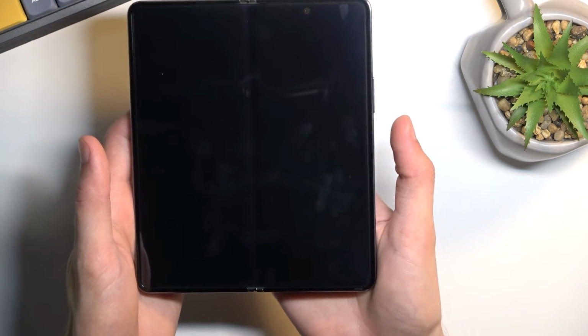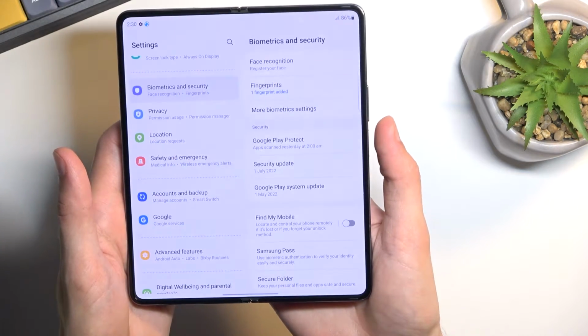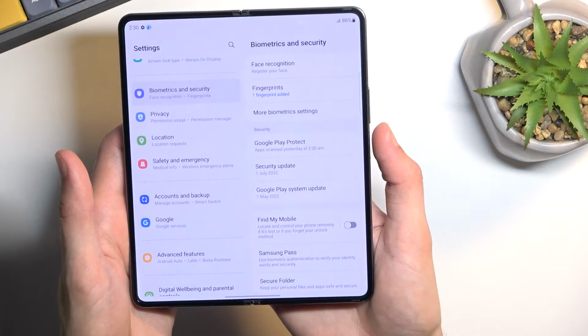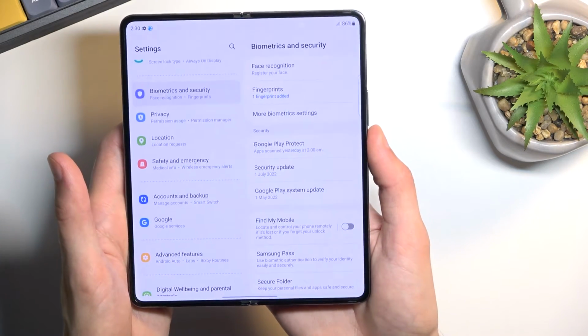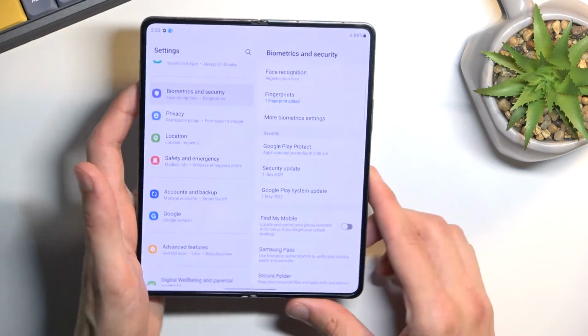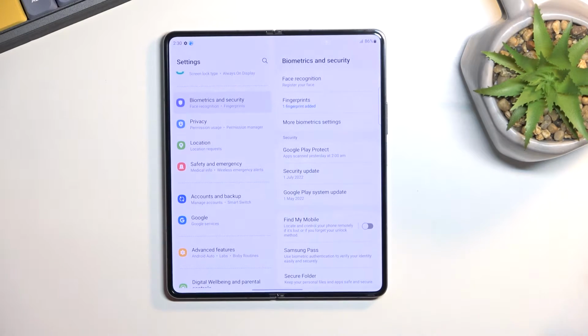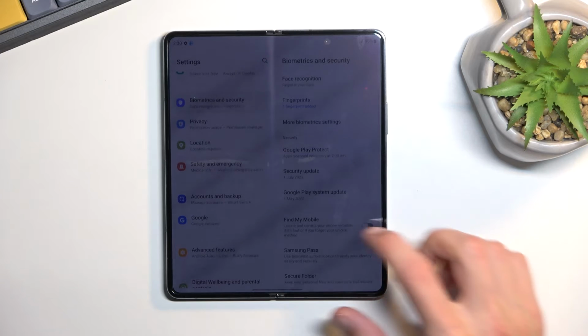Now I'll try to showcase how light I'm pressing is. So you can see I'm not pressing it at all. Pressing would be now. So personally, this is something that I prefer. It just removes that additional press. I know it seems kind of stupid, but for me, it's just how I prefer it. So if you have the same kind of traditions from an under display fingerprint sensor, then this will probably be a nice change for you as well.